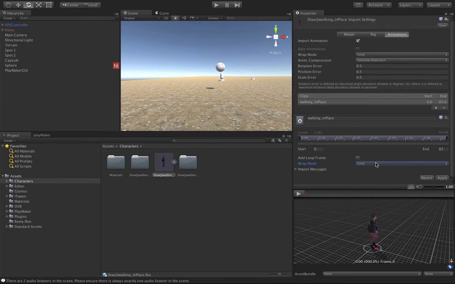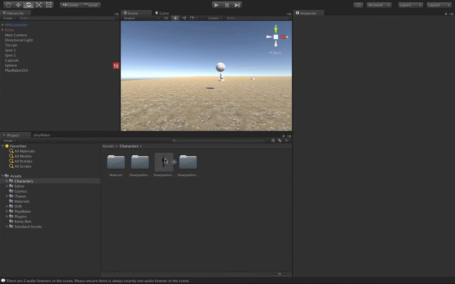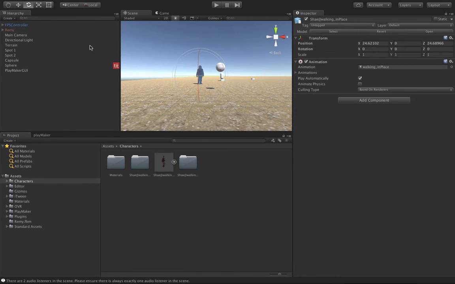I know that's not very logical, but what it's doing is you start here. It's almost like it's telling Unity what to do in order. So whenever the animation starts, you're saying you want it to begin a loop, and then when it gets to the end of that, you want it to continue looping. And then you click apply. If you don't do that, when you trigger the animation, it'll happen just once, and then your character will just stop moving, and it gets very frustrating. So remember to change the wrap mode. All right, so we've done that. Now we're going to pull our character in.